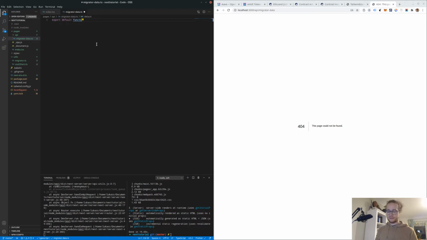function, get a request and response parameters, and then we set the response status code to 200 because it's a tremendous success.